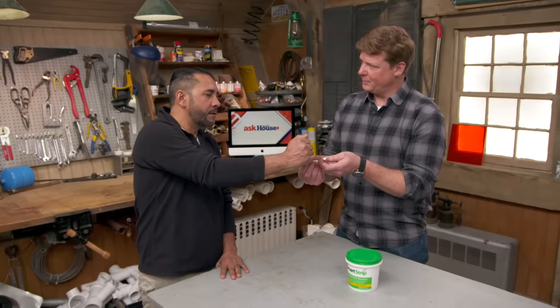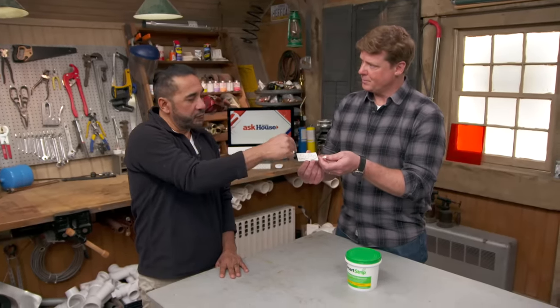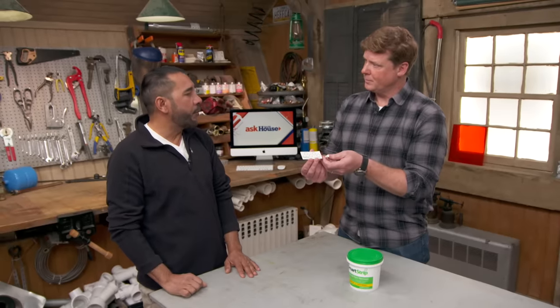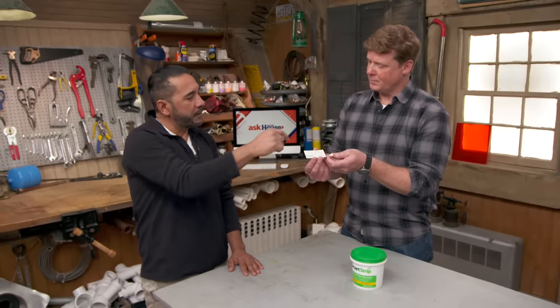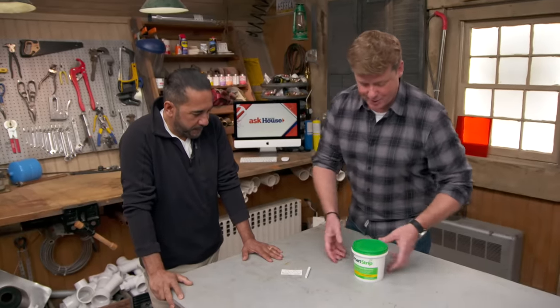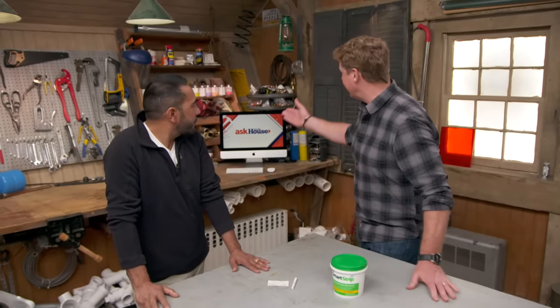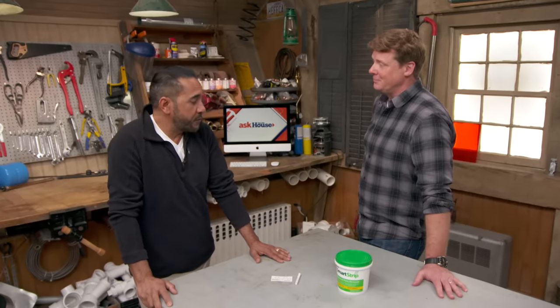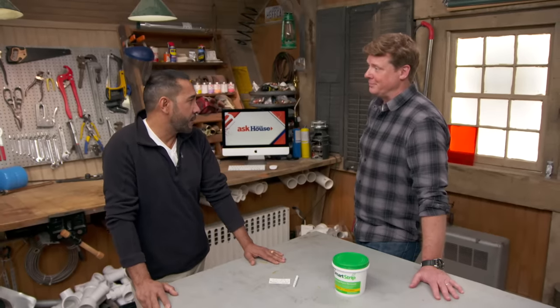If you don't see red or pink on the tip, that means we're good. But if you transfer to the dot on the card and you see a little red or pink, that means you did it right. So there are trace amounts of lead on the card — it proves that the test has been mixed properly and is effective. Nothing to complain about when you're doing lead tests, using zero VOC, and getting results that effective. That's great — in comparison to the traditional paint stripper, that's the way to go. Take care of your health.